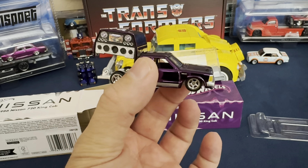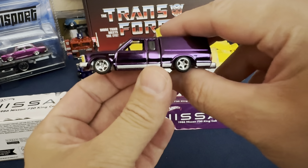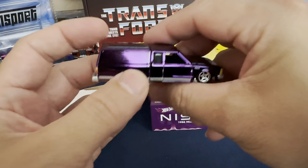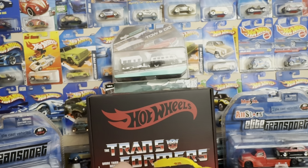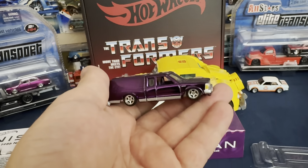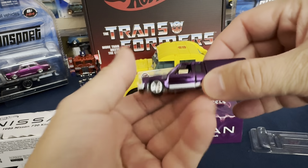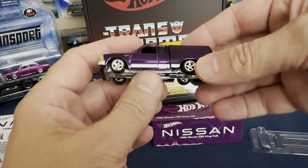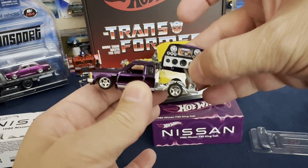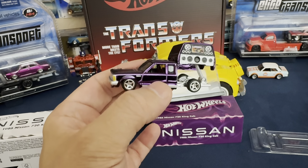They snatch them all up just to resell them — where's the fun in that for everyone else? When I order one, it's because I want it for me, not because I'm trying to get one that's worth a ton of money. I have walls full of Hot Wheels and Matchbox that I've never opened — walls full of them. More and more I keep wondering if I should be opening more of these cars, because that's kind of the point. It's not about making money; it's because I love the cars themselves. This one is super cool and it's definitely going to be on display. What do you think of the Nissan 720 King Cab mini truck? I think it's pretty flipping cool.